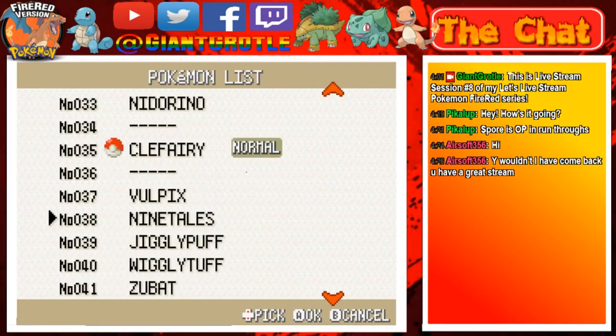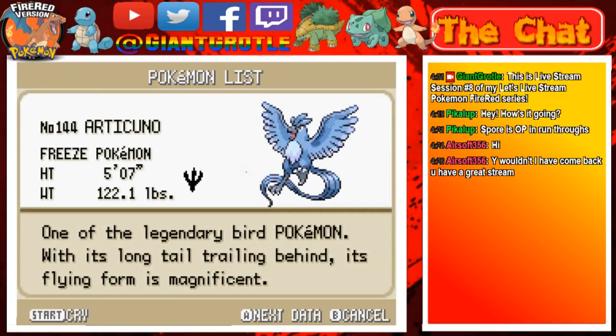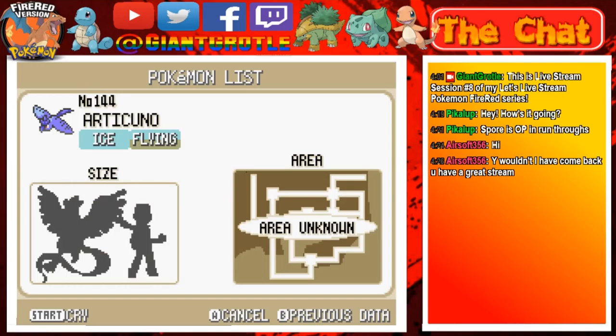Let's see here. Hold on. Of course, Articuno is at the very bottom of the Pokedex. Okay, so it's number 144 in the Pokedex, and its name is Articuno. Of course, it's the Freeze Pokemon. It's 5'7", and I'm 5'6", so it's like an inch taller than me. It weighs 122.1 pounds. Its footprint looks like a regular bird's claw footprint. One of the legendary bird Pokemon, with its long tail trailing behind its flying form, it is magnificent. And then look at the height difference. My character seems to be 5'6", and it seems like it's an inch taller than my character and myself.